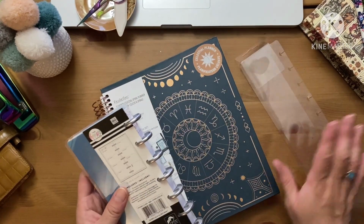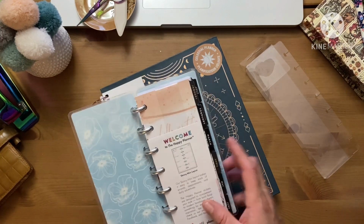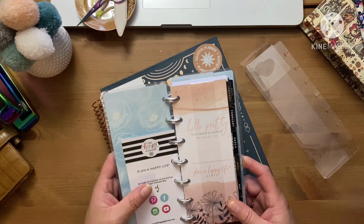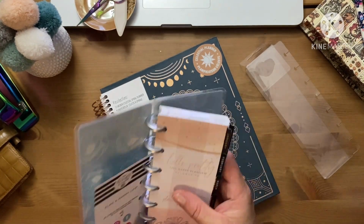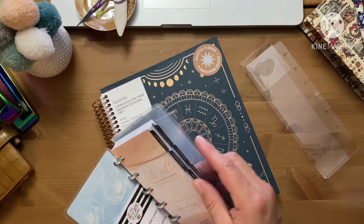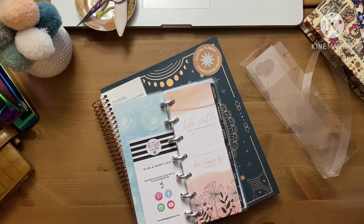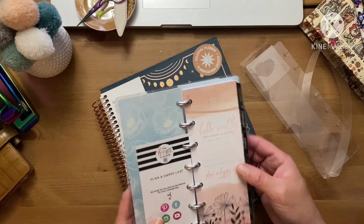But the reason why I liked this was because it's fairly neutral on the inside, and you wouldn't think that necessarily by looking at this. But when I was looking at the pictures of it online, because I did go to the Michael's store near me, and they didn't have anything. It seems like they're waiting for a lot of stock to come in. So I was kind of disappointed because it said it was there, but no one knew what I was talking about for both of these planners.